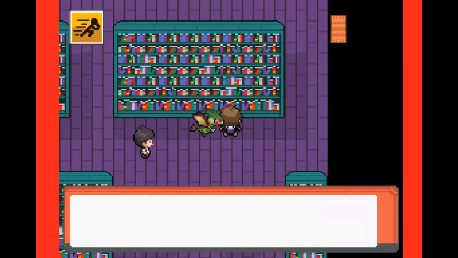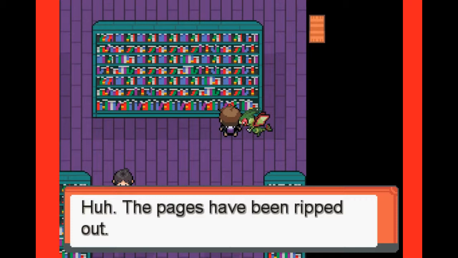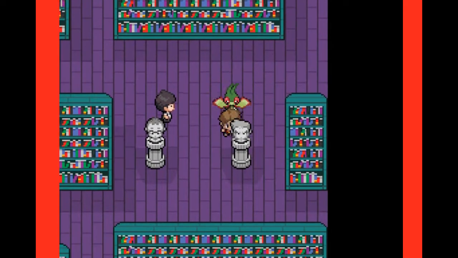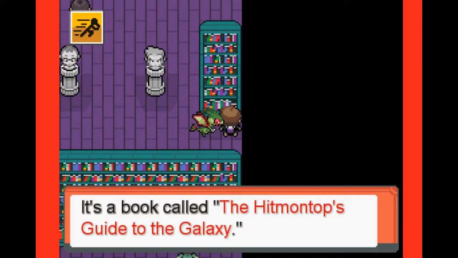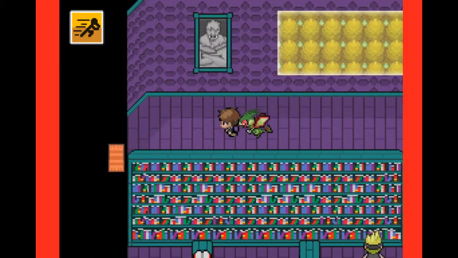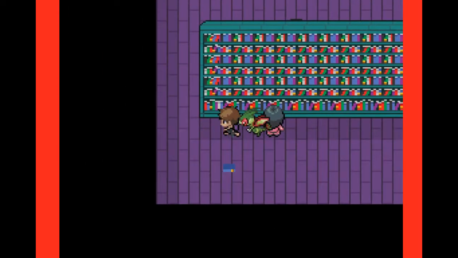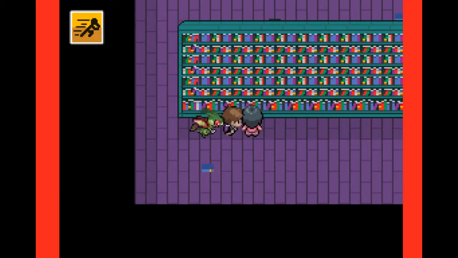Intro to entry hazards. A lot of these again. Oh, criticisms of the second augur. Pages have been ripped out. Go figure. Let's see. Tom's Guide to the Galaxy is an interesting book. Okay, that's a knockoff of A Hitchhiker's Guide to the Galaxy. Over here, let's see. Isn't interesting.